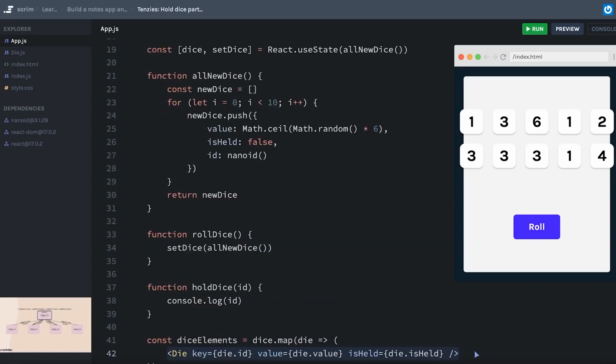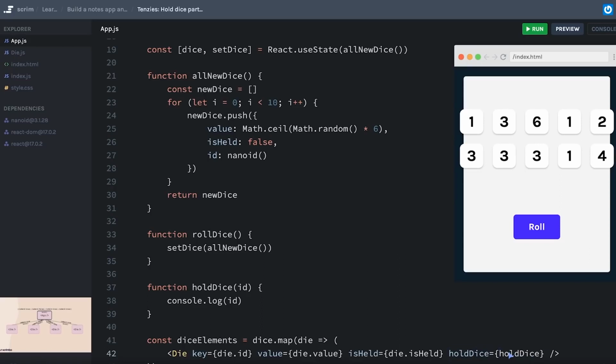Now when we are mapping over our dice objects and creating our instances of the die component, I basically have two different ways I could do this. One thing I could do is pass the ID to the die. So this would be die.id. And then also pass hold dice as the function hold dice. And then inside of the die component, I could call hold dice on click and pass the ID that's passed as a prop here. However, to me, this is one additional step without really a lot of noticeable gain. And so I think I'm going to take that out.